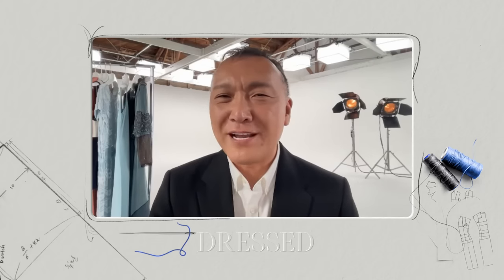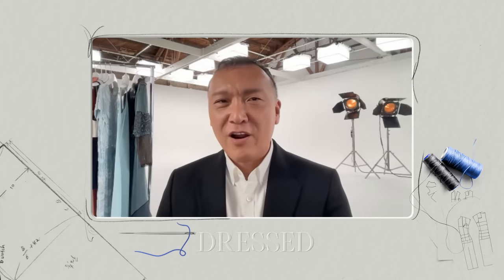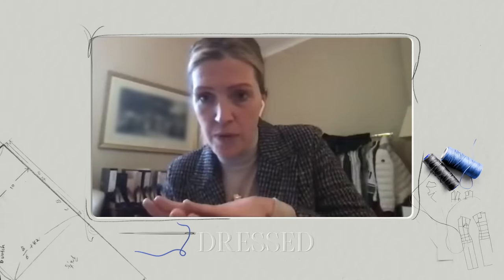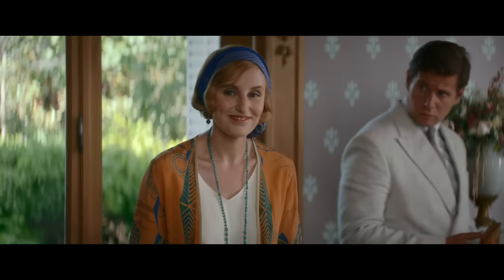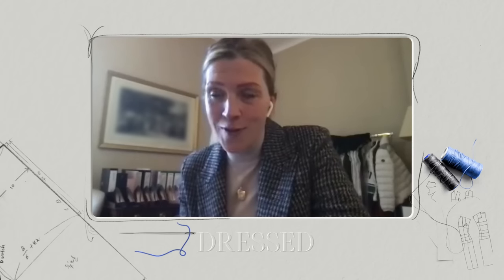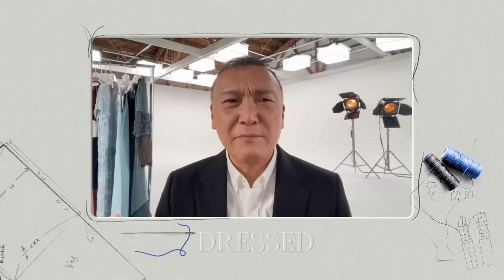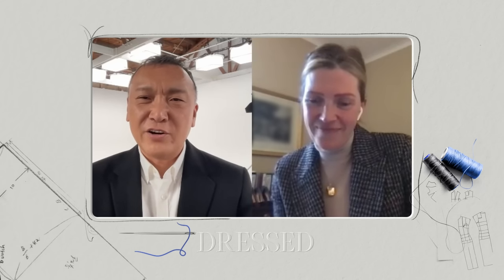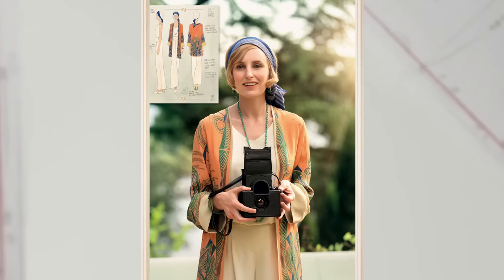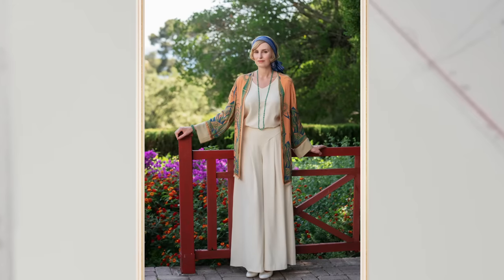Let's talk about Lady Ida and that kimono look she wore during her time in the French Riviera. The pyjama set is unaltered — it was perfection. It had Lady Ida stamped all over it in terms of the color, tone, and fluidity of it. I'd have had her in it every day if I could. A lot of people may not think it's a big deal today, but women wearing trousers in the 1920s was actually very controversial. So in a way, you're really pushing the boundaries with style. It would have felt wrong not to have embraced it given the setting and the time. We needed to be bold and brave with it.